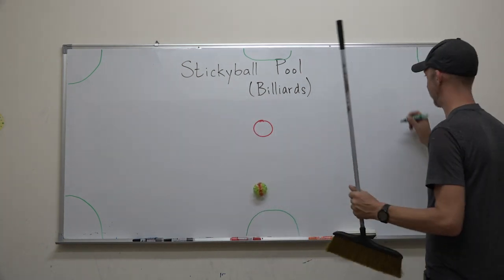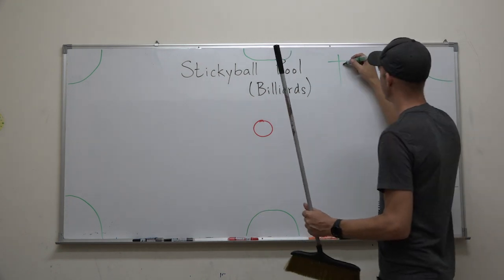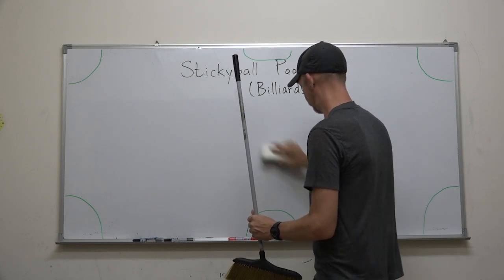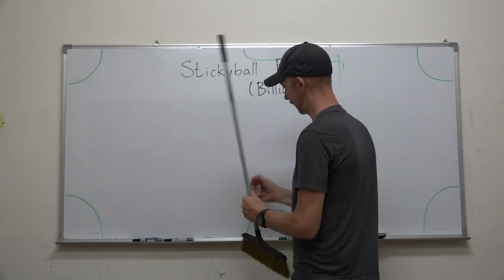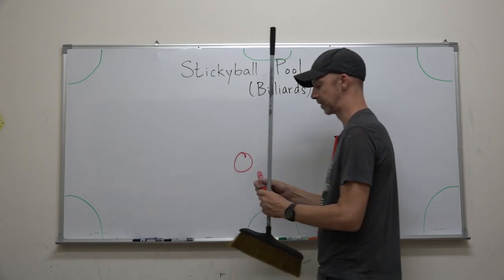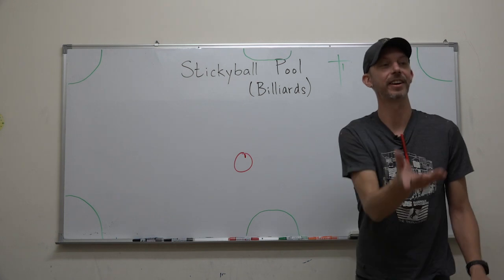Okay, we also need a place to keep score. So let's say that this team, good job, you got it. And this is erased. And the place where they hit the ball, they threw the sticky ball, that becomes the new location of the target ball. So go ahead, you can throw again.